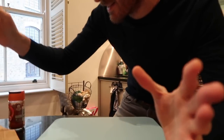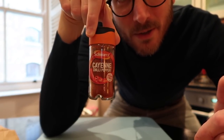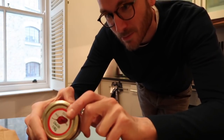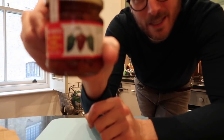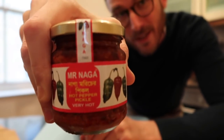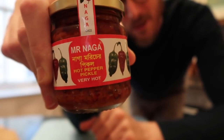Didn't do those yet. Cayenne pepper. I really need to tell Kate to get a new camera because this one just refuses to focus. Cayenne pepper. And my friend Mo, you might know Mo from such hits as chili paneer curry that Katie has put on her YouTube, gave us this little guy recently. Can you read that? Naga paste. It's like one hot motherfucking chili. I don't know what I'm going to do with this. I don't think I'm going to put it in the toastie because it would just make it inedible. So I might put it as some garnish just to make it look good, and we can try it for the lols.